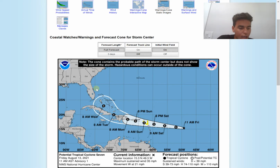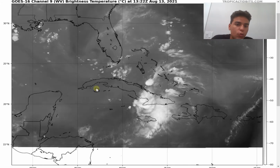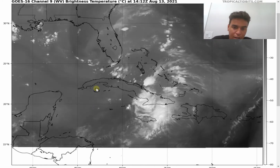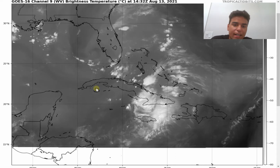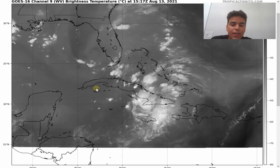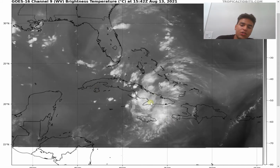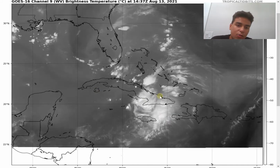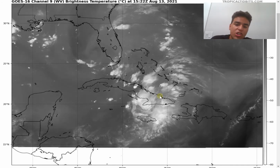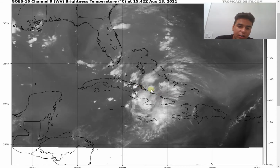Now, taking a look at our next tropical cyclone that's closer to home, that's expected to impact the United States, we have Tropical Depression Fred, which is currently located in Cuba at this point, and you see that we do see some convection on this portion of the storm, but you see that it's dealing with quite a bit of not only land interaction but wind shear at this time. It's really hard to identify where the center of circulation is.